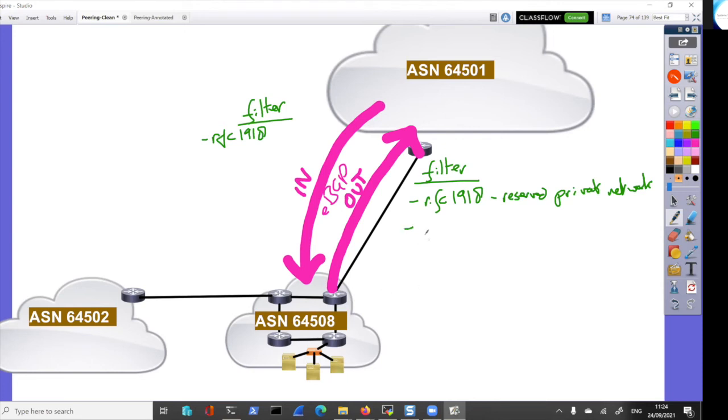You also want to filter out special addresses, such as 127 loopback, and other reserved addresses that are specially used for certain situations. So you want to configure a filter to spot those if they're coming in and to drop them.